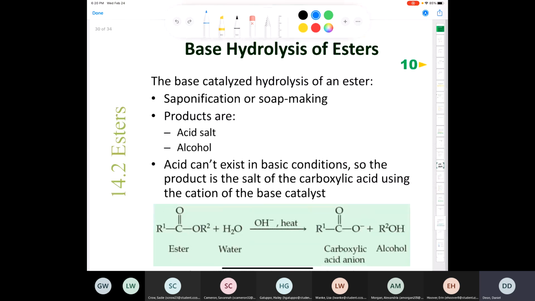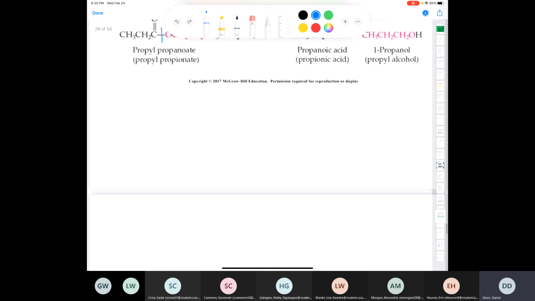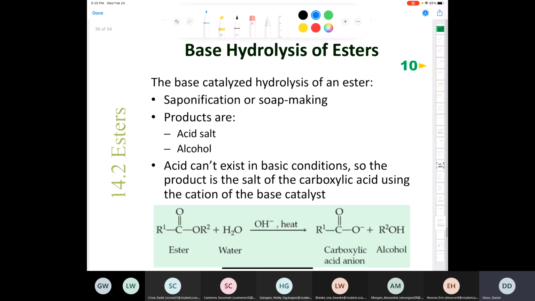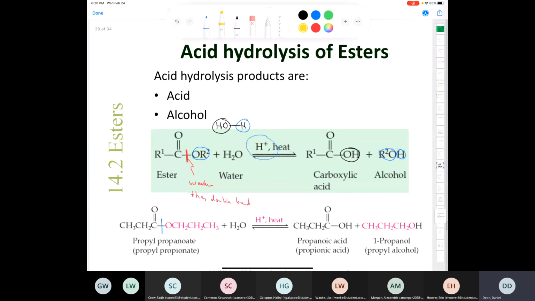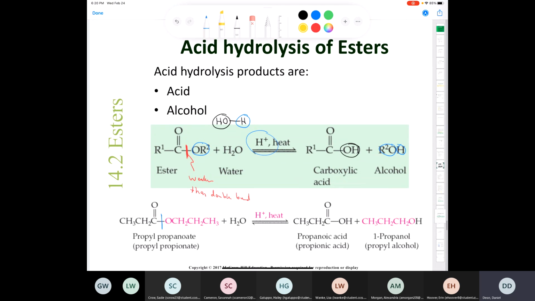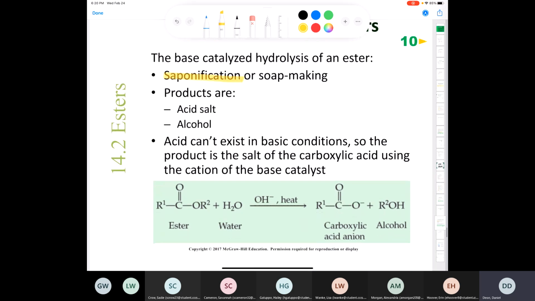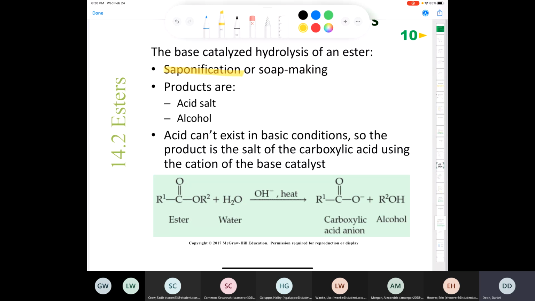Well, before we take our break, I want to show you one more reaction. Okay, one more reaction, and it's the basic hydrolysis of an ester. So it's just taking an ester and hydrolyzing it, so putting it in water. But now instead of being an acid, right before we had acid, now we're going to do it in base. And it's got a super cool name, okay? It's got its own special name. It's called saponification. Going back here, the name of the reaction is acid hydrolysis of an ester. Nothing exciting. When you do the basic hydrolysis of an ester, it's called saponification. It's got its own sassy, little fancy name there.